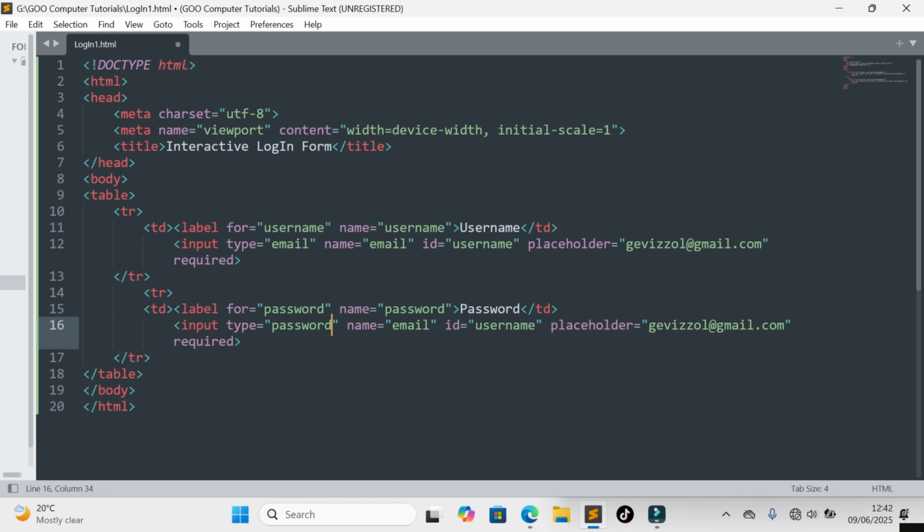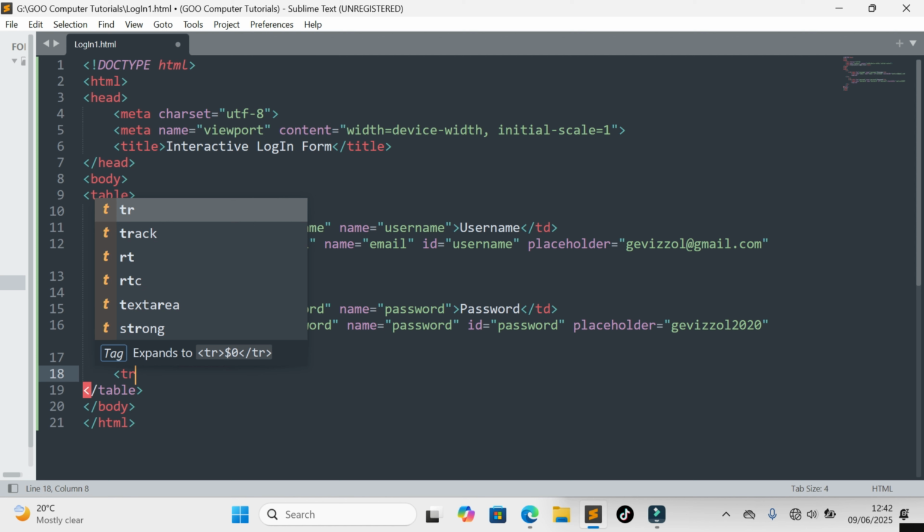Now name, let us also call it password. ID also password. Then placeholder, you can write password like this, for example, Javiso 2020, as an example of password you can use here, right? Then also it is required.